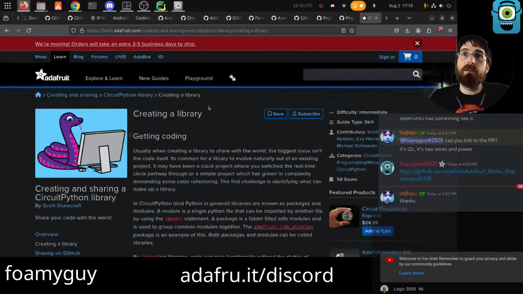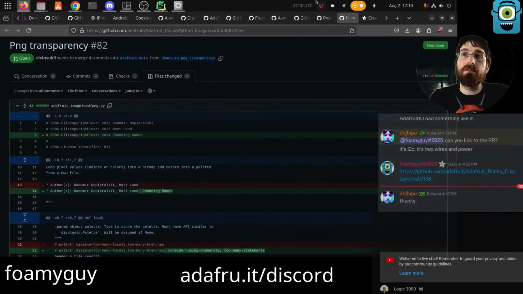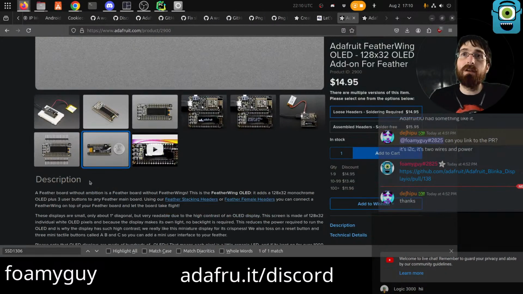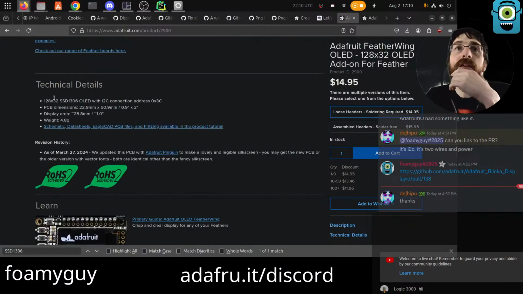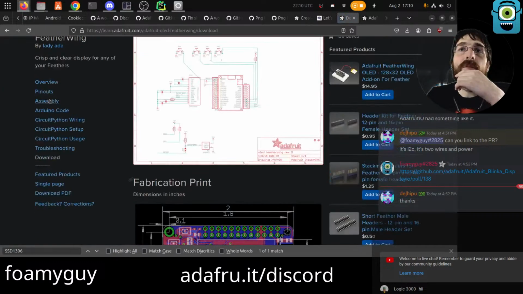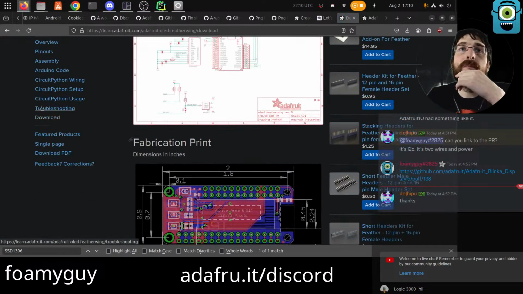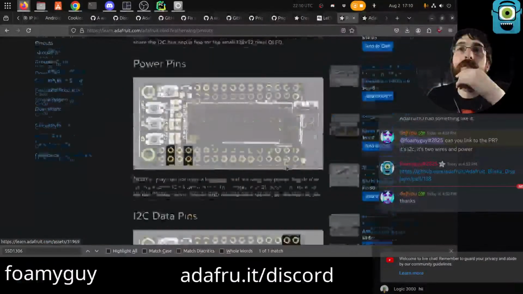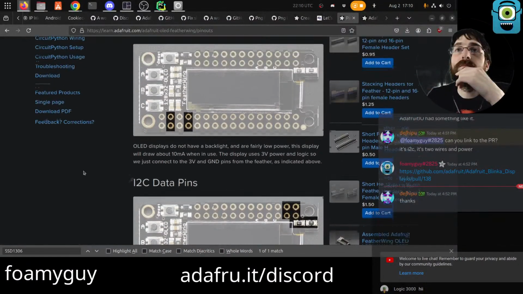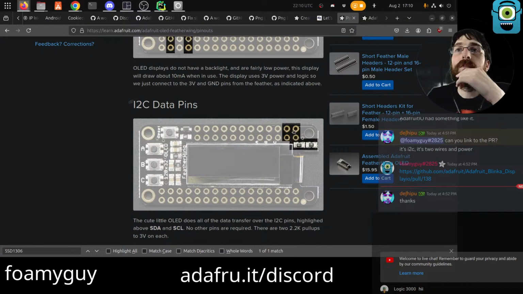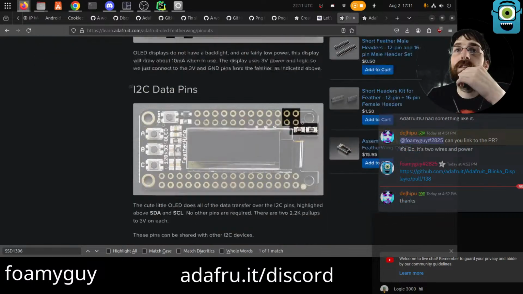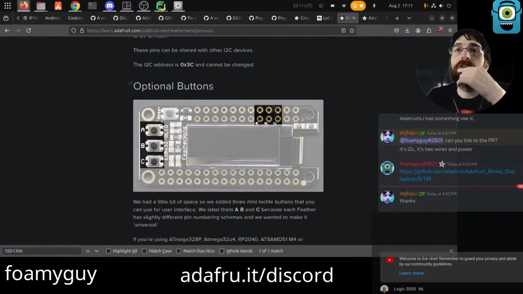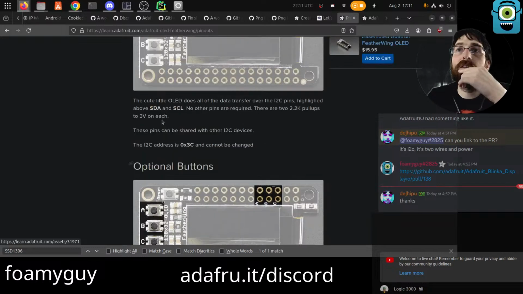We would need to wire up the power, ground, and I2C, SDA, and SCL, which I don't know off the top of my head, but it's one of the bottom two or whatever, right? Okay, on the far end of the short side, but I also don't know which is which by heart.